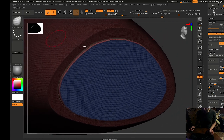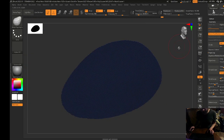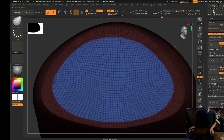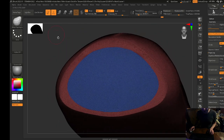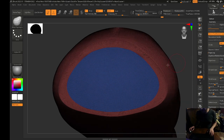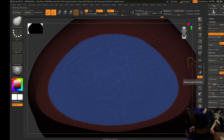Panel loops is cool, but it does seem to break your object off of the old object. And then group loops give you some great loops, but it will give you too many loops because it's trying to create panel lines in between everything. I just want one loop in between these two panels, so that'll be good. It is size dependent. This is actually a wonderful tool, but it can be an issue where the loops are too small or too big, depending on the size of your object. And I think you can change some stuff with the thickness.